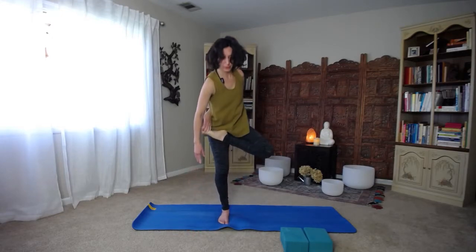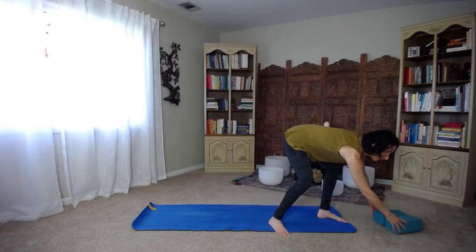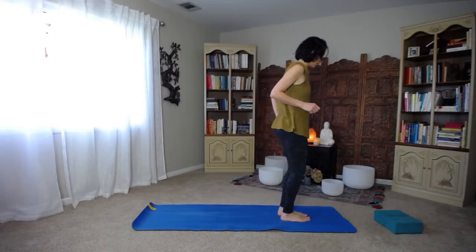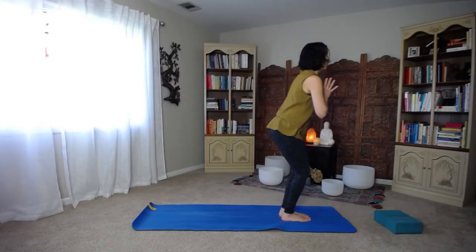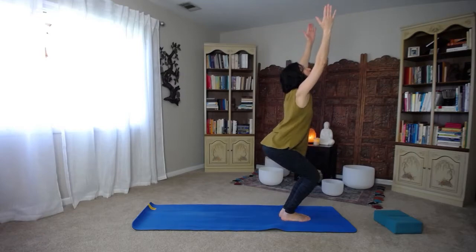And we'll start to come out and then release. All right, so coming to the top of the mat, let's come into chair or fierce posture. Bend the knees, big toes together. Inhale, reach the arms up, look up past the hands.